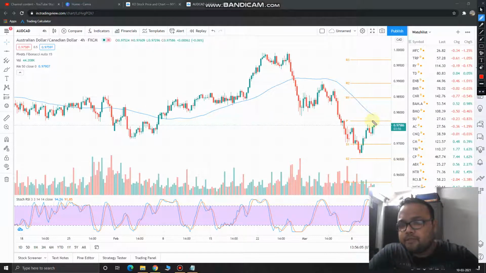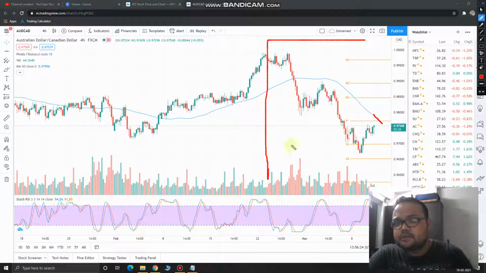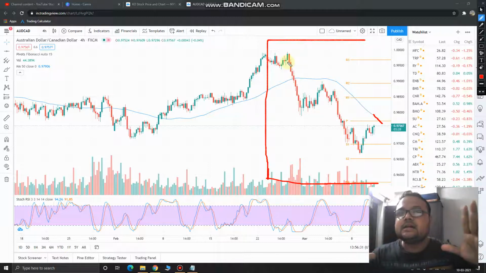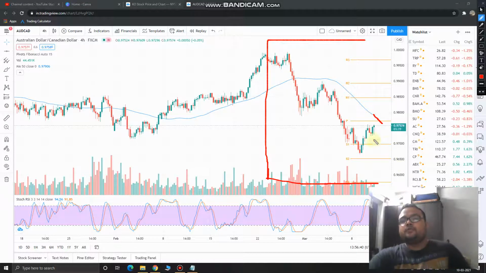First of all, we just need to wait and watch how the price reacts if it touches the 50 moving average. You can see that market is trading below the 50 moving average, and as of now the market is in downtrend. If we consider this part, then it is very clear to us that market is in downtrend. It looks like it's a sell on rise kind of a market. Sell on rise. Whenever market will rise, sellers will come in and they will sell. So we are not sure whether this is a reversal or a sell on rise market.